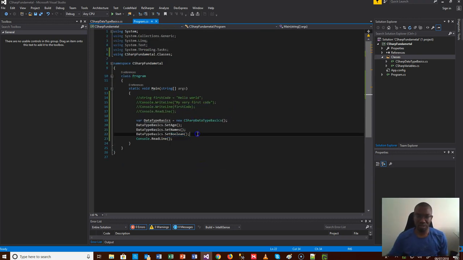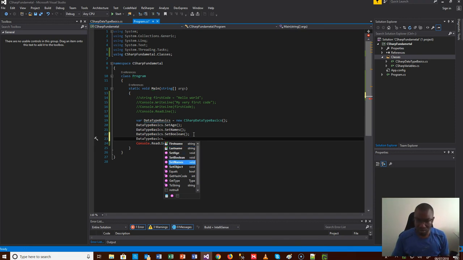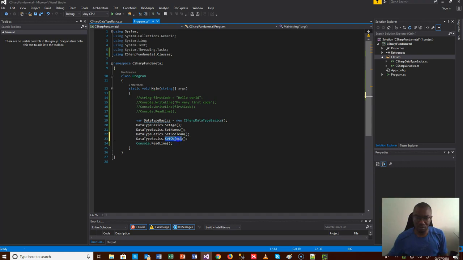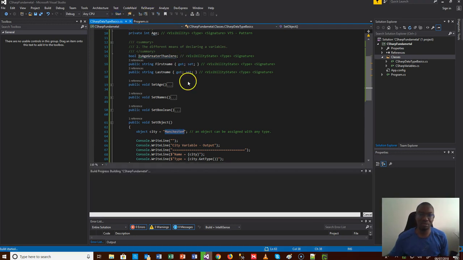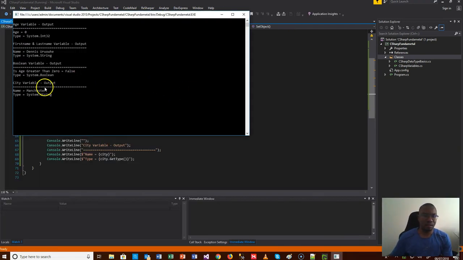In order for us to see that on the console, we need to add the subroutine here as well, which is that one. Let me check that again. The city variable output, and yes, we did it right. Then run this. Yeah, the city variable is output. Name is Manchester. Actually, that's not name, that's city. Okay, type is string.